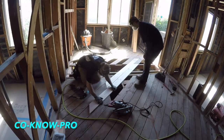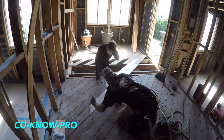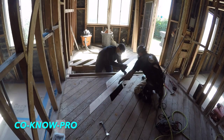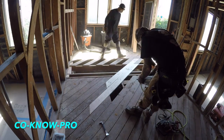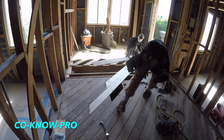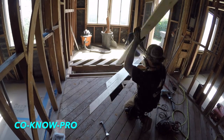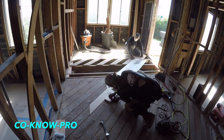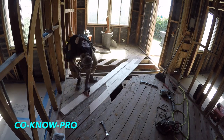You want to have an eighth inch play in between each plank, because the way this subflooring was designed back in the day was to allow a little bit of seismic movement and things like that. So it gives it some stability to the structure. And of course, with expanding and contracting, you want to make sure it has a little bit of room to do that. That's really the main thing.